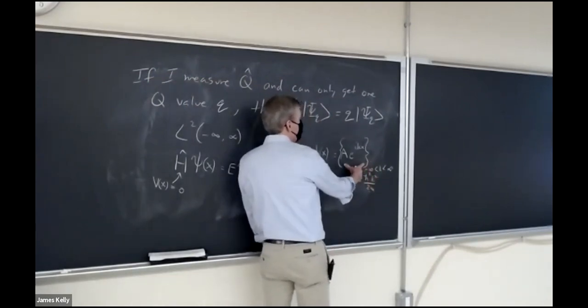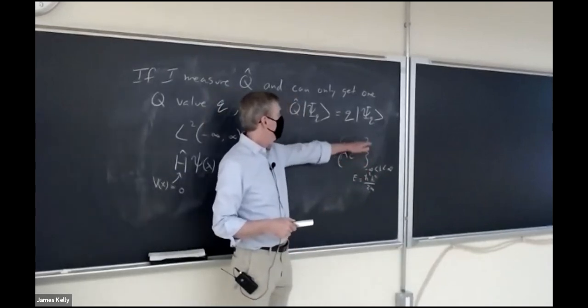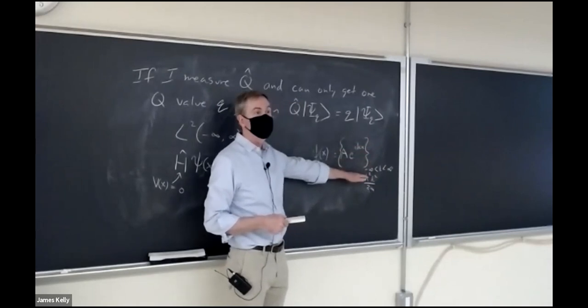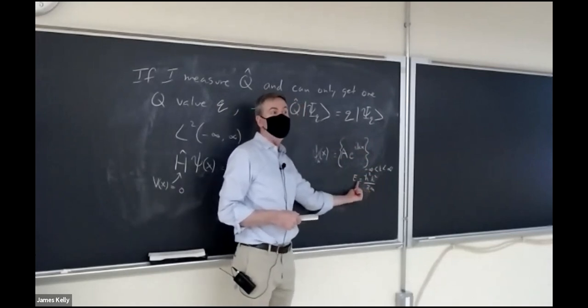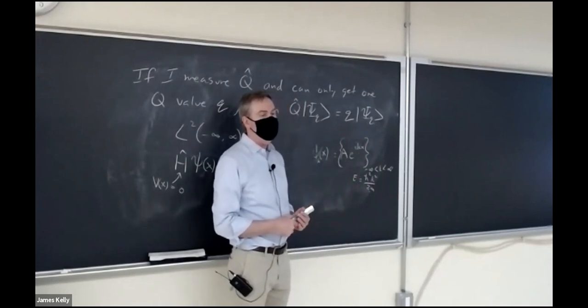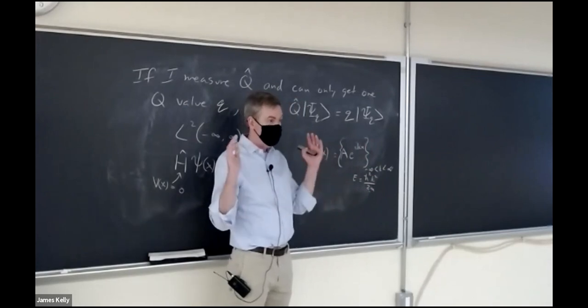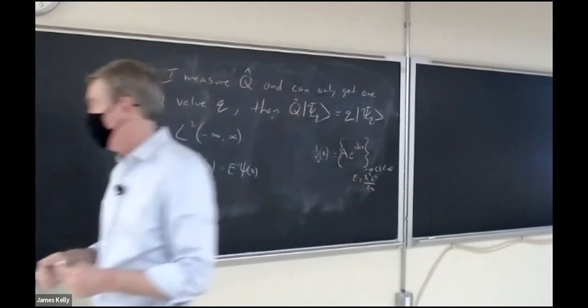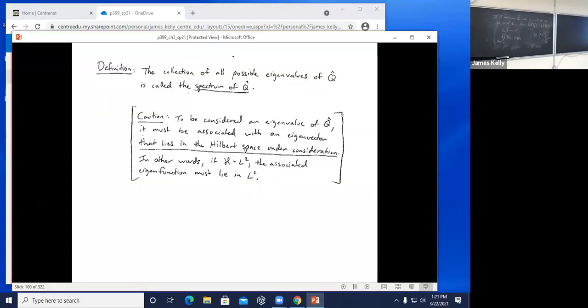So none of these lie in the vector space of square integrable functions. And so, at least on the surface of it, we would say none of these is an eigenvector, and none of these corresponding E values is an eigenvalue. So if you wanted to be a real purist about it, you might say the spectrum of the total energy operator for the free particle is empty. There is no spectrum. The spectrum is the collection of all eigenvalues, but there aren't any eigenvalues, because every eigenvalue has to correspond to an eigenvector, and there are no eigenvectors in this case.